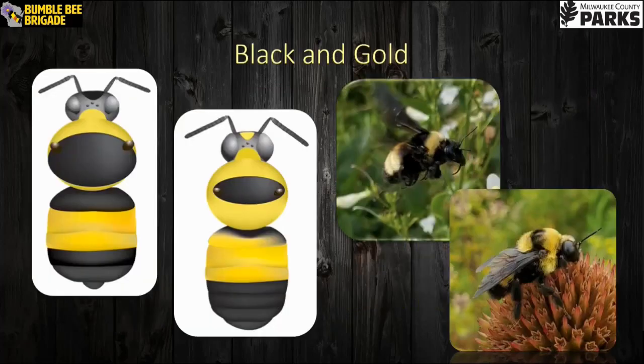Black and golds are larger bumblebees with black wings. They have yellow T2 and T3 segments. Sometimes the T1 segment can be part yellow and part black, with the remainder of the segments being black. They have large black bands along the thorax. And females will have a black face and males yellow, with both having a yellow vertex. And then note the enlarged eyes on the male of this species.